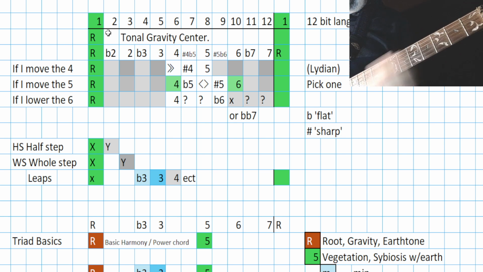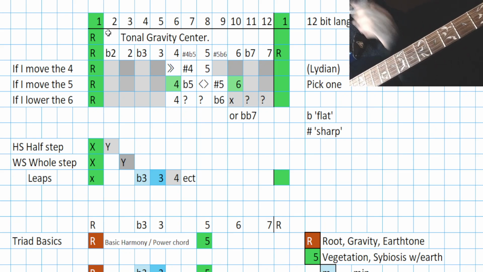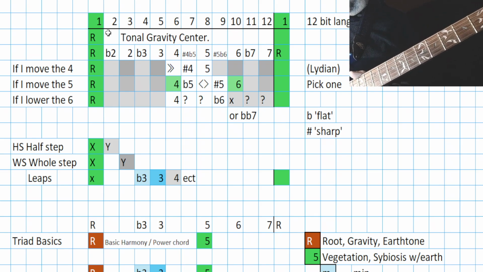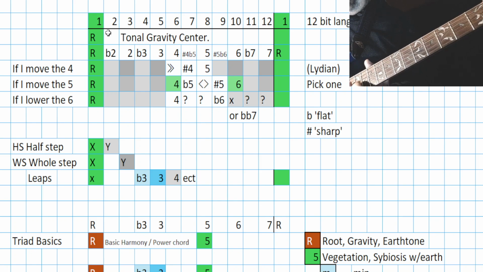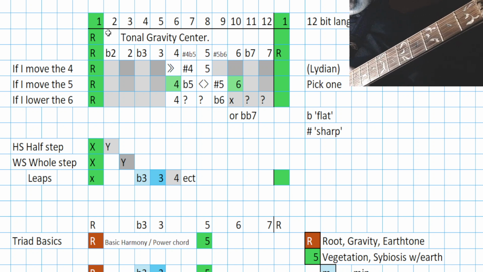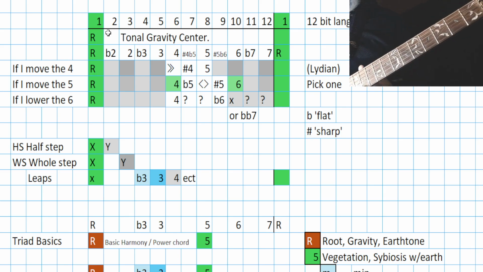Now, however, that doesn't mean that you can't make a tonal gravity center higher. Like if I keep playing this high E, that starts to suggest these relationships. A raised 6, a regular 6. How do I know all that? Intervals tell me so. But later on, that was a great segue there.